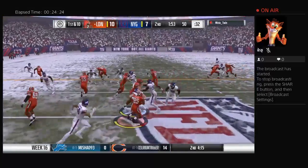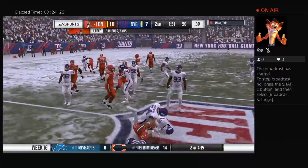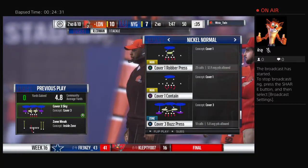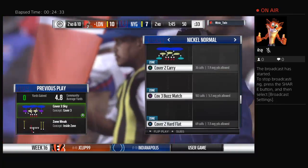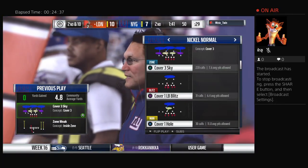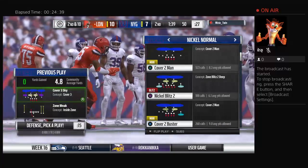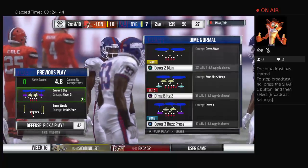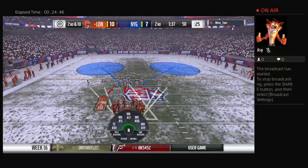Now a handoff here to his running back. And the big boys up front, they're going to stop him right at the line. Call it no gain on the play, and it'll be second down. Big boys down there in the trenches, and a nice play to stop them cold. Nothing there. Yeah, when you talk about big boys, you're talking about those defensive tackles, those nose tackles. They're not just big, they're immense. And what a big-time play there.